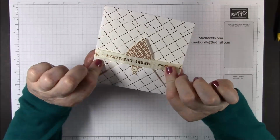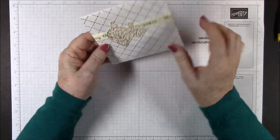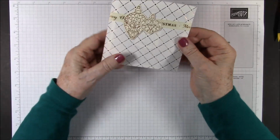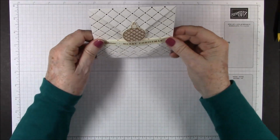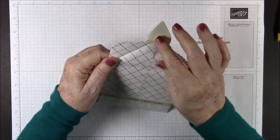And this is what you have. I think these are gorgeous. I hope you're going to want to make lots of these to hand out. Now to open them, you don't have to take the ribbon all the way off. You just have to slide it down past the ornament and open it like that.